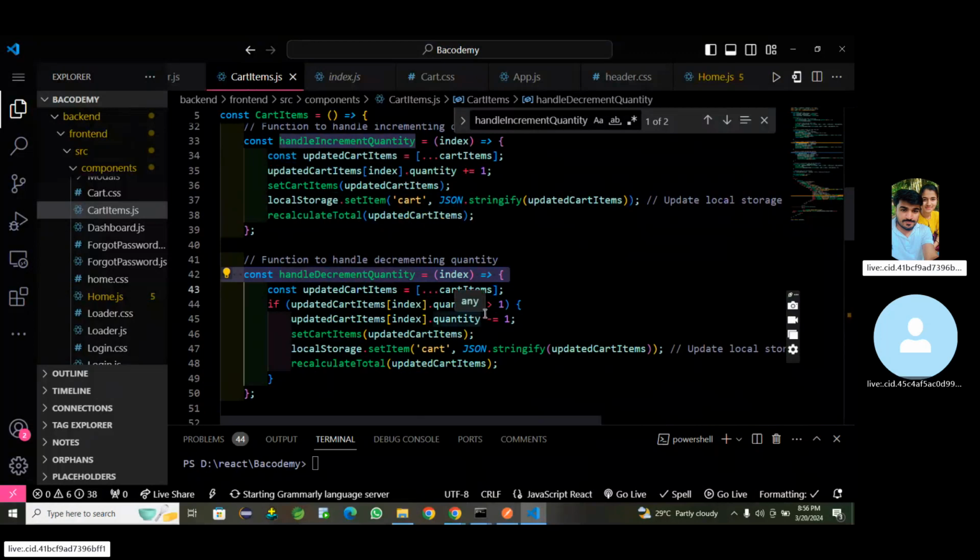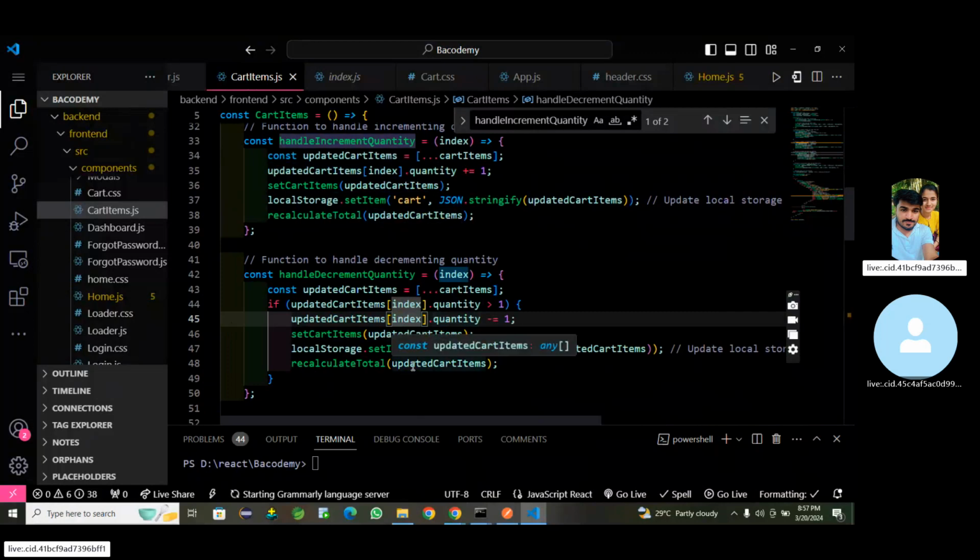That's why only if the quantity is greater than one will we decrement it. So updatedCartItems[index].quantity minus 1, so it will decrease. If the quantity is 5, it will decrement by 1, like 5 to 4 and 4 to 3, like that.